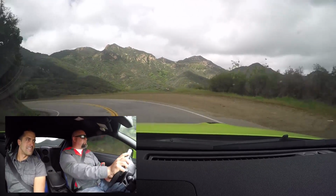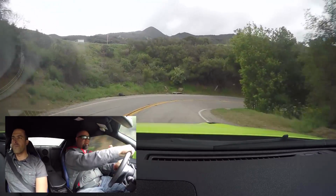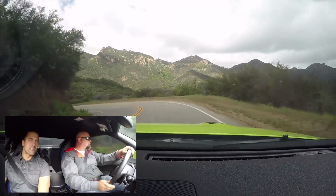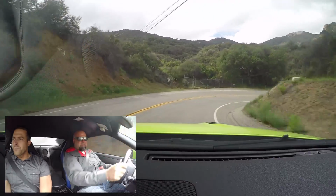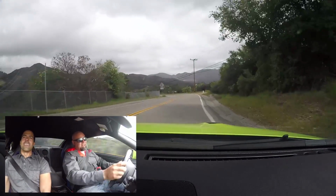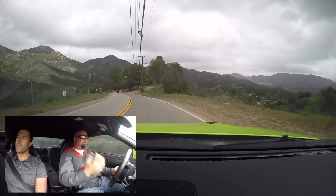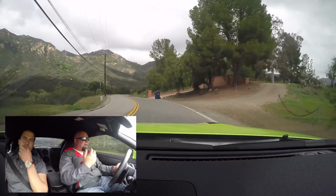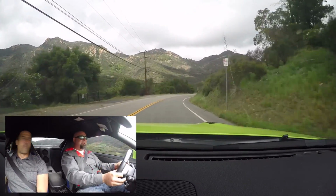God, these cars, they're so good. I can't say it's how I would spend my money, but I get it. I really do. It's for moments like this. Yeah, it's so fast and it's so capable. But I don't know. It's crazy. What's really crazy to me is how nuts do you need the car to be? Like, 800 horsepower is not enough, 900 horsepower is not enough. What's enough? You know what I mean?